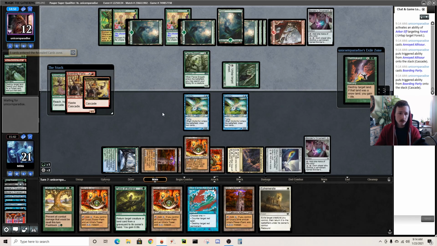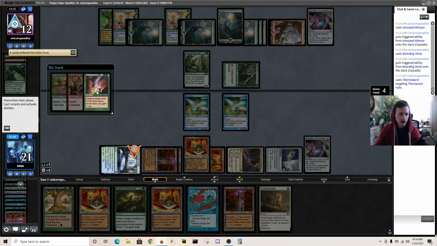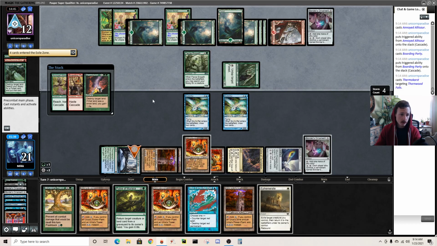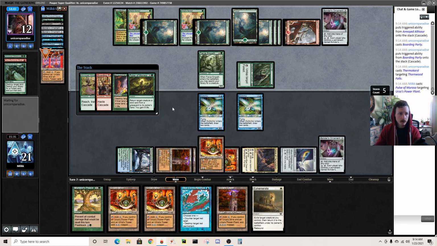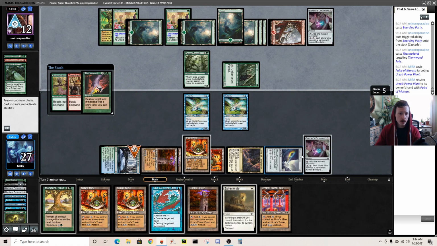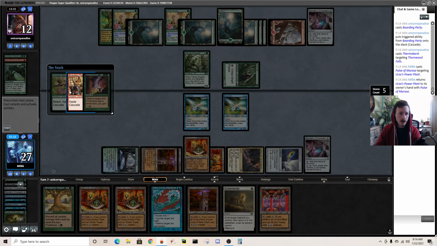It's a Thermokarst. That's good, but that's not the end of the world. We'll see what they target with this. They target Thornwood Falls. Makes sense. Okay, now I just want to get back Power Plant, and then Hydroblast the Boarding Party.